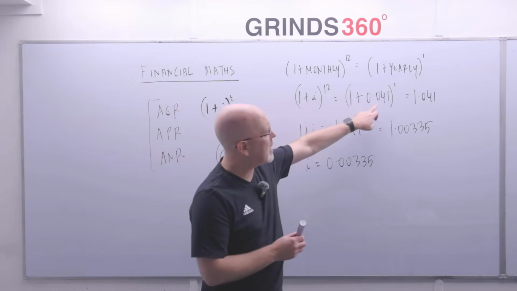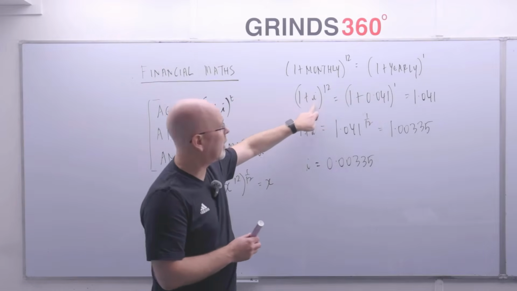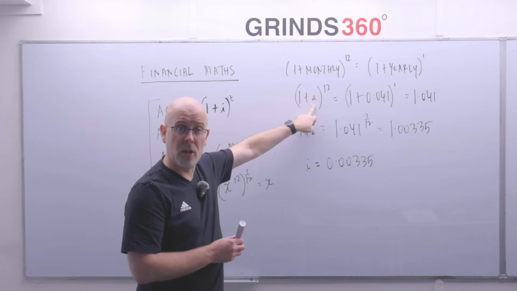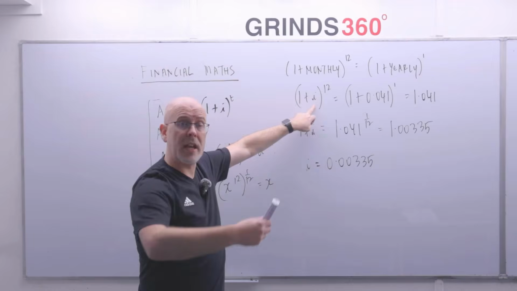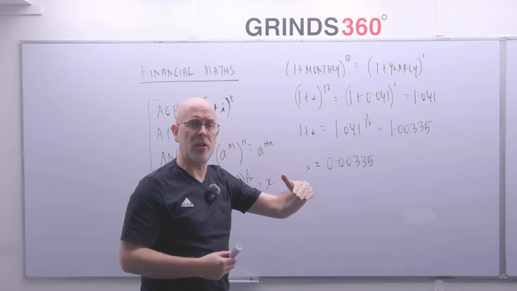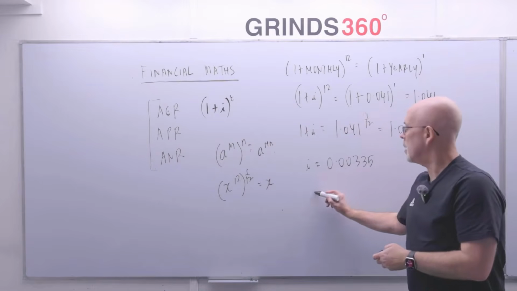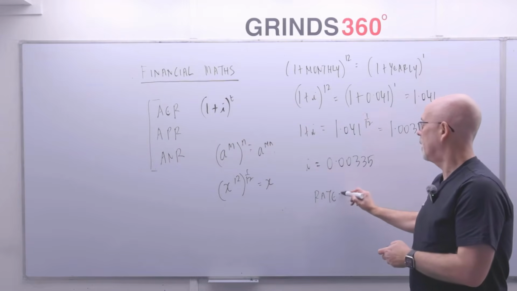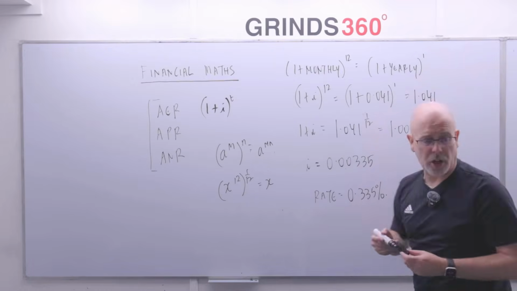So you can see that's the yearly rate as a decimal divided by 100. So that's the monthly rate as a decimal divided by 100. So to turn that back into a percentage, multiply by 100. Okay, to turn a percentage into a decimal, you divide by 100. To turn the decimal back into a percentage, you multiply by 100. So if I multiply that by 100, it means the monthly rate is 0.335%, right? That's why I took it to those many decimal places.